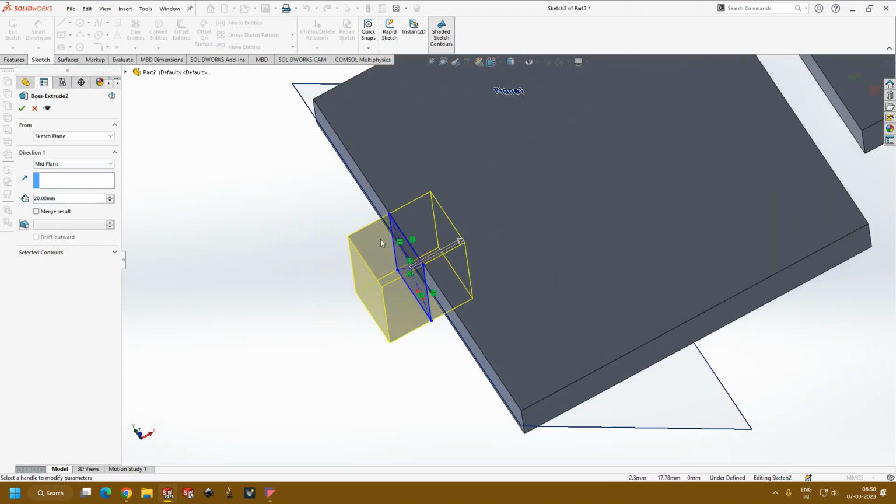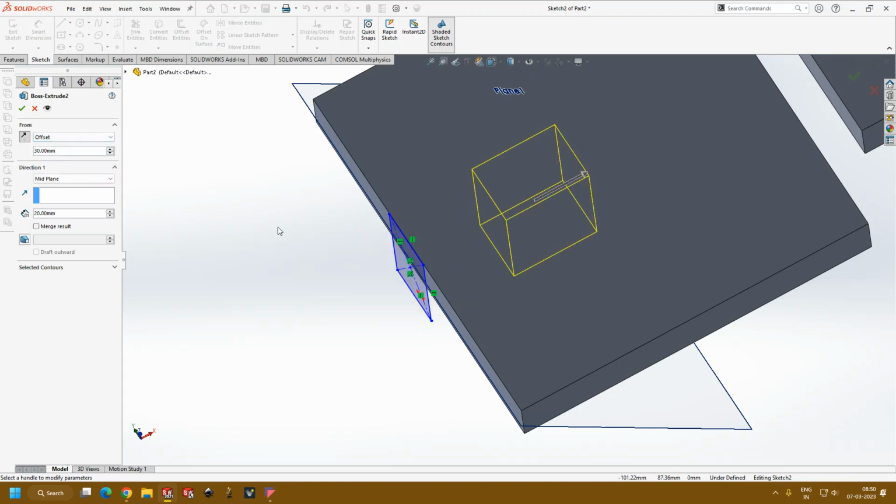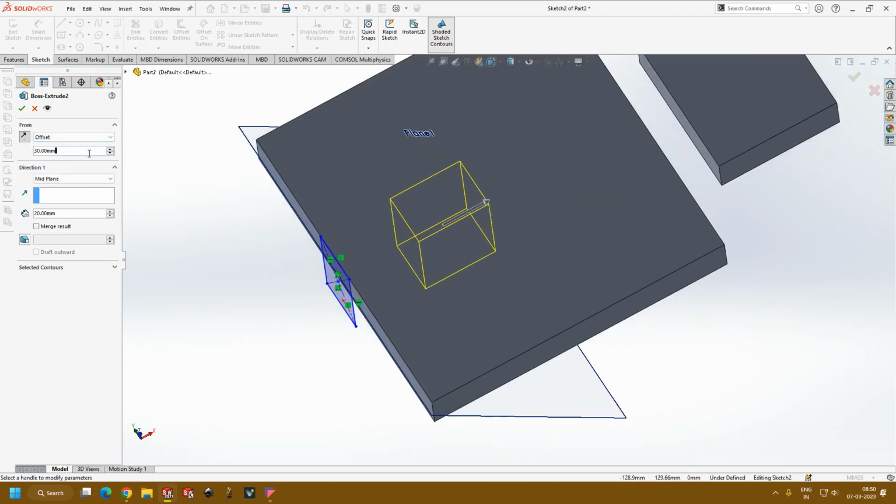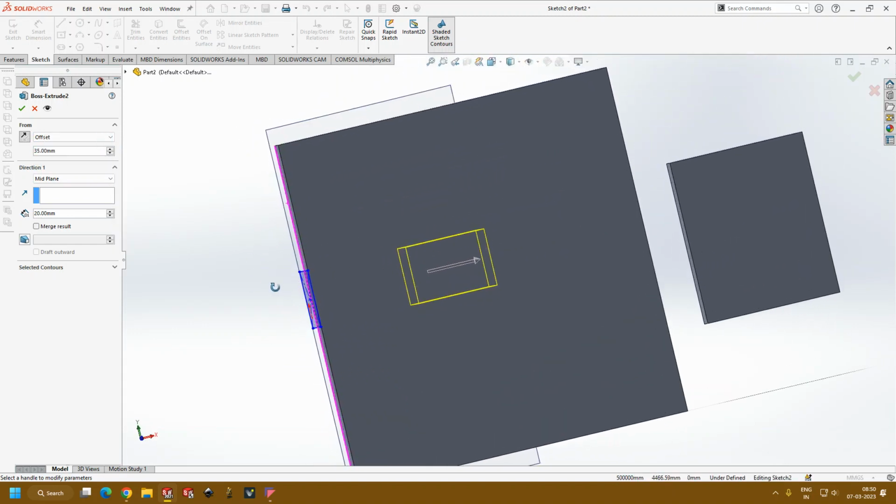So this blue color was our sketch. And if you see, in both the directions, 20 has been equally distributed. So to clearly visualize this, I'll change the sketch plane. I'll create an offset by 35 in the sketch plane. Okay, 40 in the sketch plane.